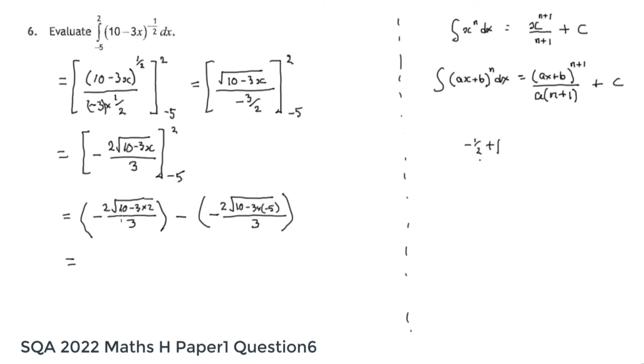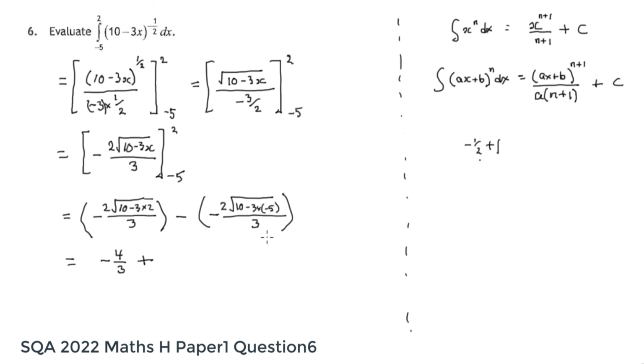Under the square root sign, we've got 10 minus 3 lots of 2. 10 minus 6 is 4. Square root of 4 is 2. So on the top line, we've got 2 times 2. Well, that's 4. So that's 4/3. Remember, there's a negative at the front. So that's certainly a huge simplification. Here we're taking away a negative number. That's just the same as adding. So that takes care of the two negatives.